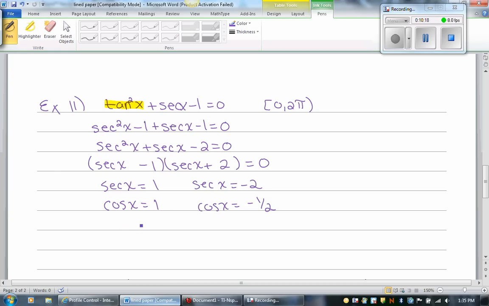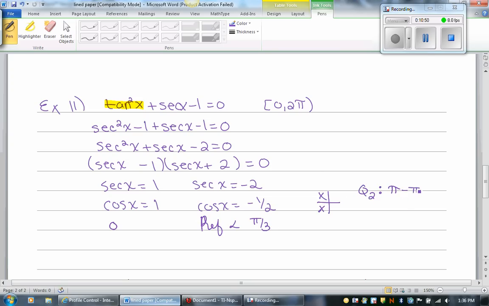When we're on the interval from 0 to 2 pi, we know cosine is equal to 1 at 0 and 2 pi, but since we can't use 2 pi, we're going to exclude that. Cosine is equal to a positive 1/2 at 60 or pi over 3, right? So that's your reference angle. We want where it's negative. So we're talking about the second and the third quadrants.